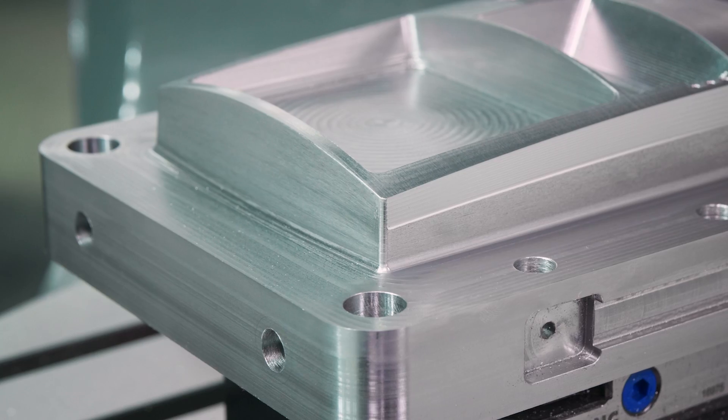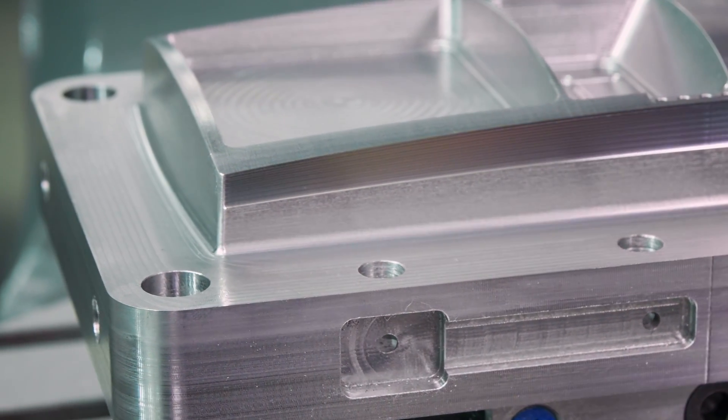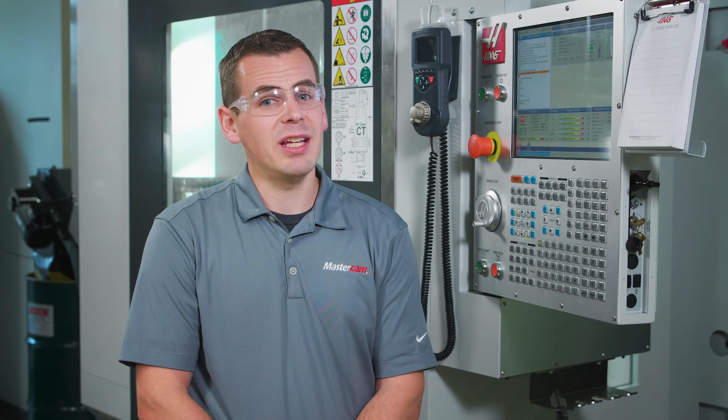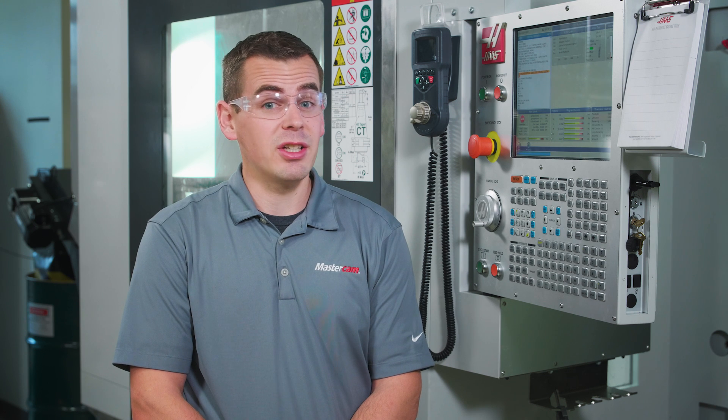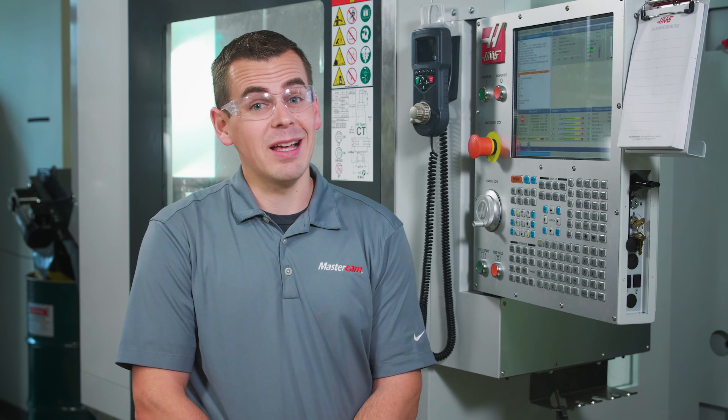Both finishes likely meet the specification for the surface finish on this part, but the ball end mill finish is a little fuzzy and will most likely require some hand polishing to really finish it off. On the other hand, the surface from the accelerated finishing tool is already a mirror finish right out of the machine, thanks to the larger contact diameter. We hope that you've had a chance to see that on the right part and the right surfaces, accelerated finishing with circle segment tools and a high quality motion control like the Haas Next Gen can make a massive difference.